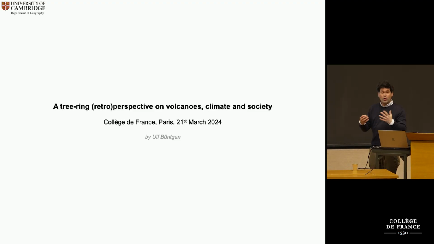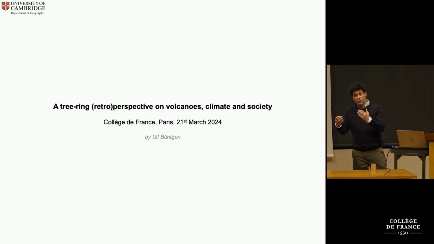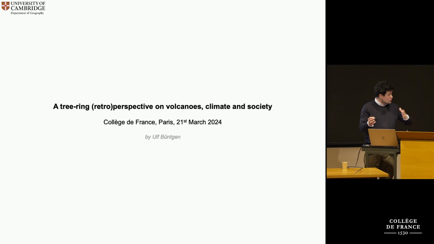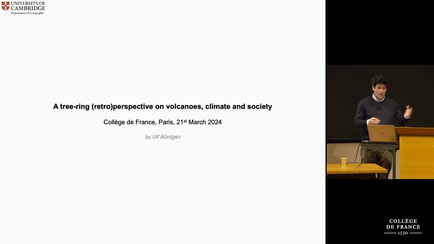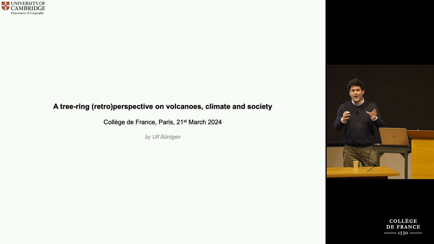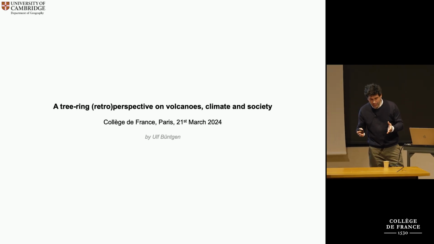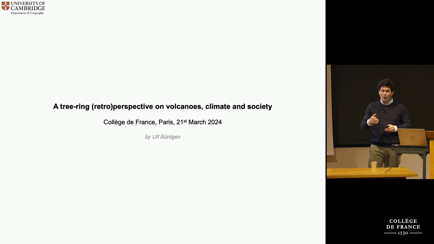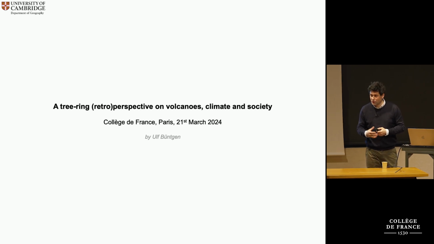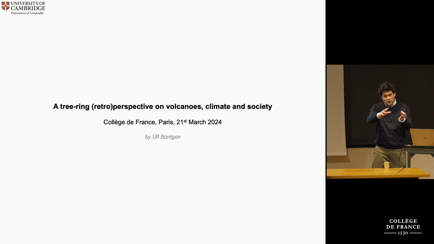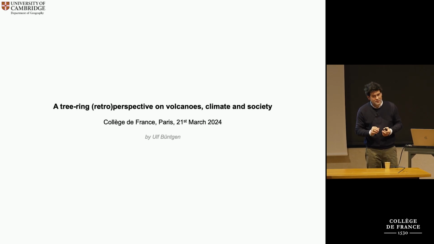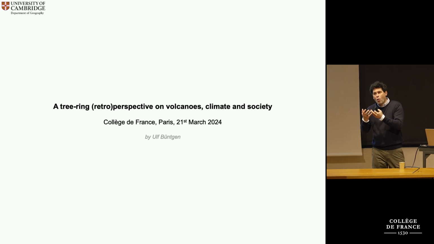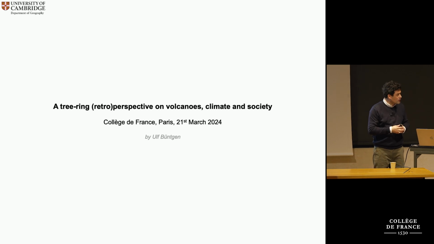So it is a tree ring perspective, or a retrospective, so we are really looking into the past. That is maybe a change to the lecture Kyle gave just before me, where he put a lot of weight on solar activity. When I started 20 years ago, we also looked a lot at the effect of solar activity on the Earth's climate system. And then throughout the past 2 decades, we moved more and more towards giving more weight to the influence of large volcanic eruptions.